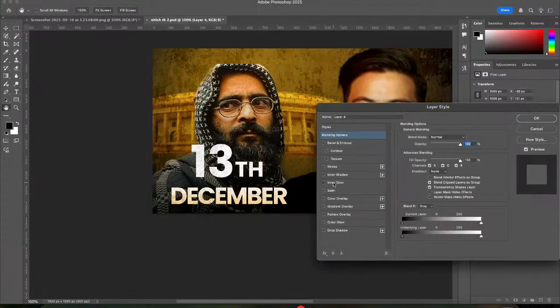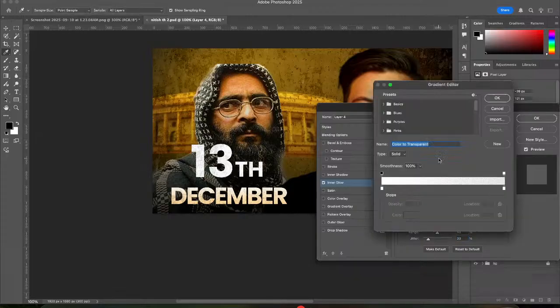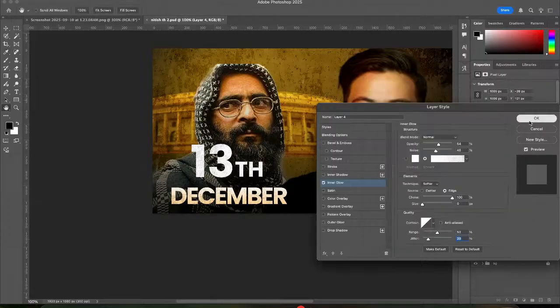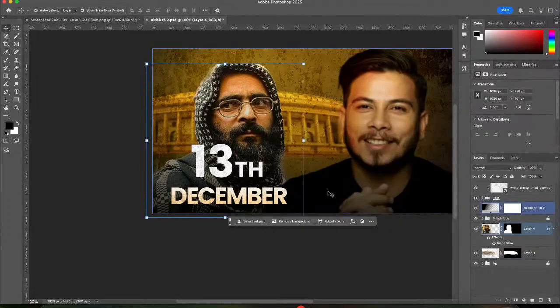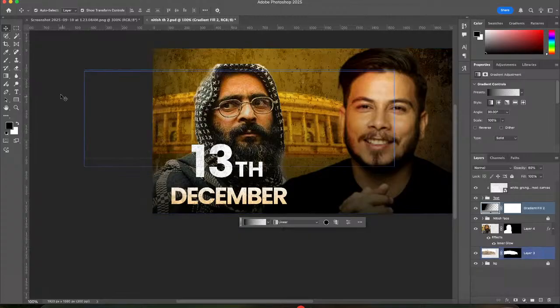Inner glow, increase the noise of the glow, reduce opacity, and size must be 1, not 1, not 0, jitter 20-30%. Okay, like this, some glow is added.